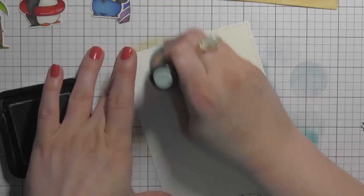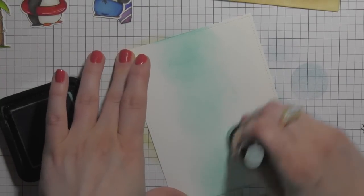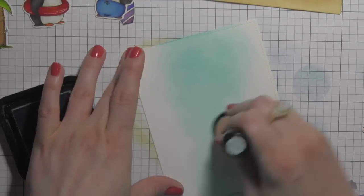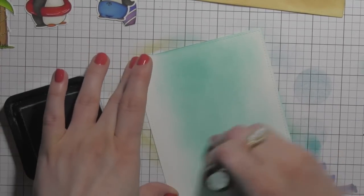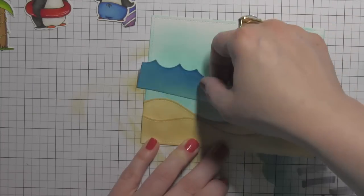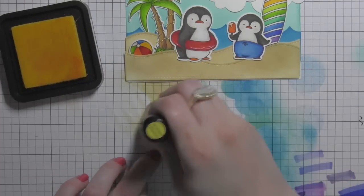For my background, I'm applying a little tumbled glass distress ink. I do not have to go all the way down to the bottom since that's going to be covered up with my borders. Just work to blend this out. This is a nice light color. And I try to make it a little lighter near the top of the design. So there are my little beach and the water behind.